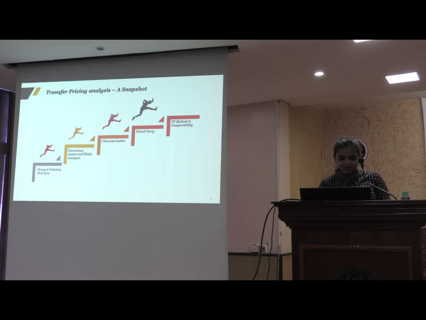We will be able to find out from what we write. So it is not just content we bring into the transfer pricing documentation. It is very important to understand and write what we give in the group and industry overview. Moving on to the next ladder is FAR, which is functions, assets and risks. So it is really important to understand what India does, what the overseas parties do, with which we have the transactions.